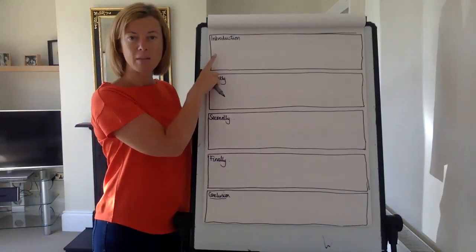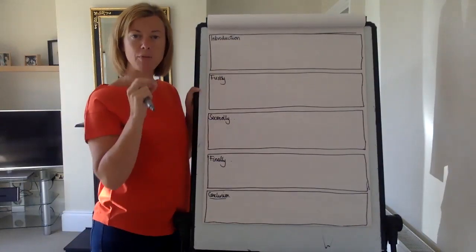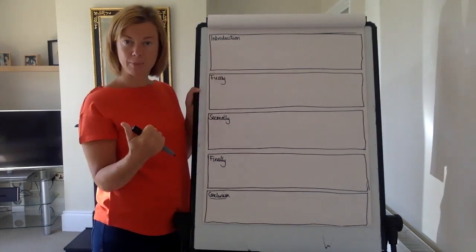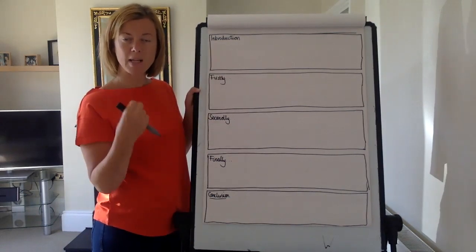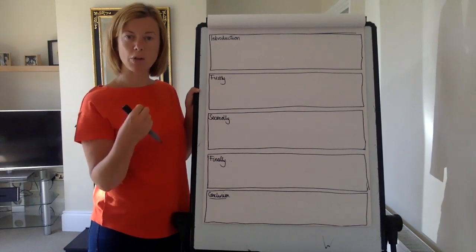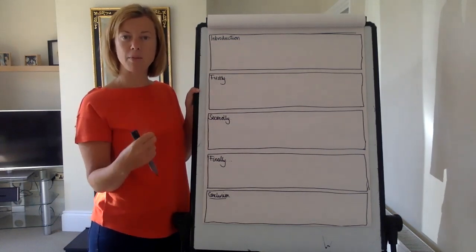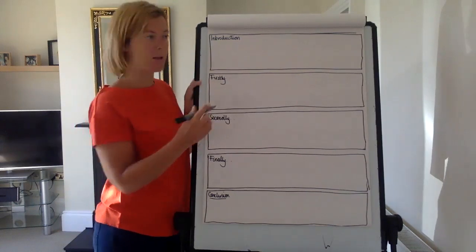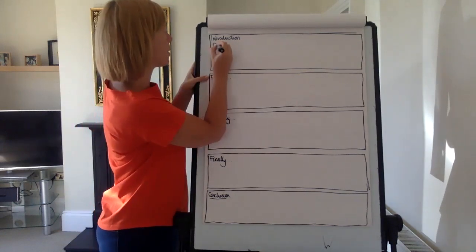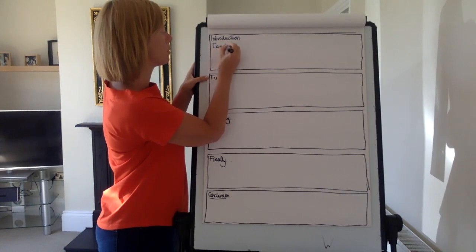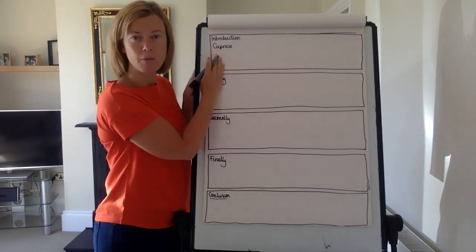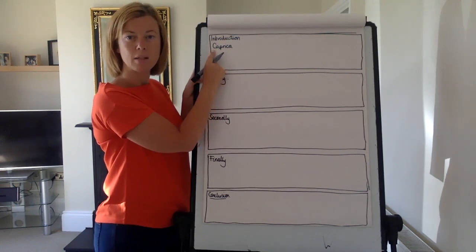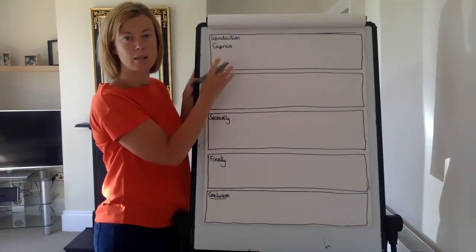I'm going to start by planning my introduction. So once I've looked again at my picture, I need to think about a name for my planet and some basic ideas about what it's like there, perhaps who lives there, and a couple of words about what it's like. Now, my planet is called Caprica, so I'm going to write that in the first box. And it will be important I say that in my first paragraph. I've remembered to use a capital C because names of planets begin with capital letters.